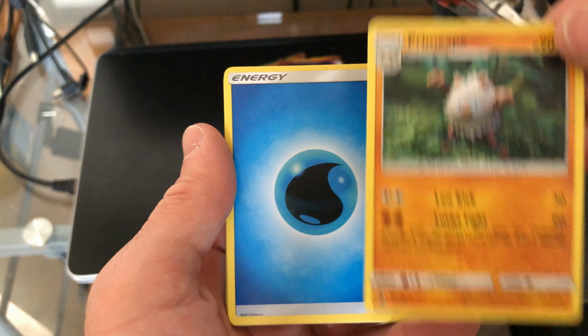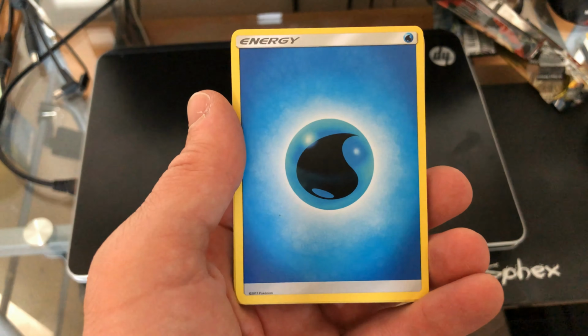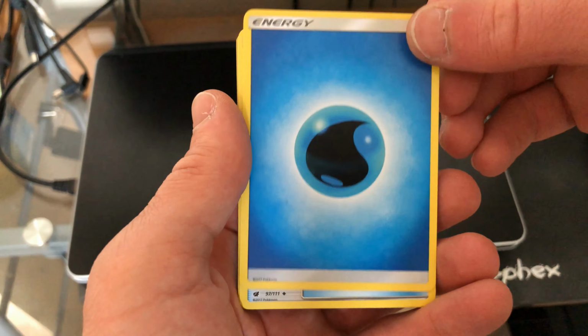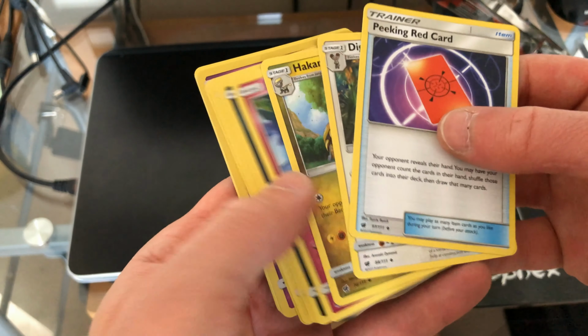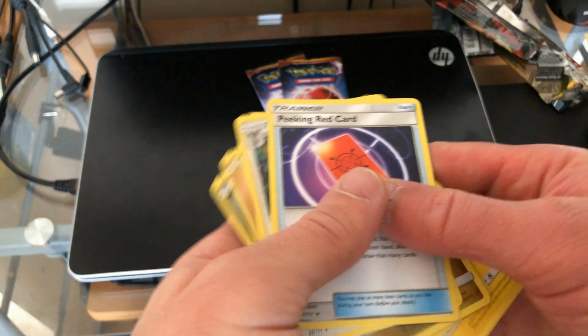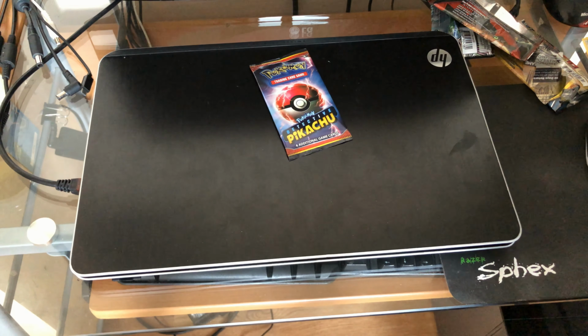Nice. That's cool. And it seems like they're putting energies back in the packs as well. The last time I opened boosters, I don't think they were putting energies in them. Or I could be wrong. I don't know. But that's cool. Okay, so I don't think there's actually a shiny in that one. Still cool either way. The final eight.